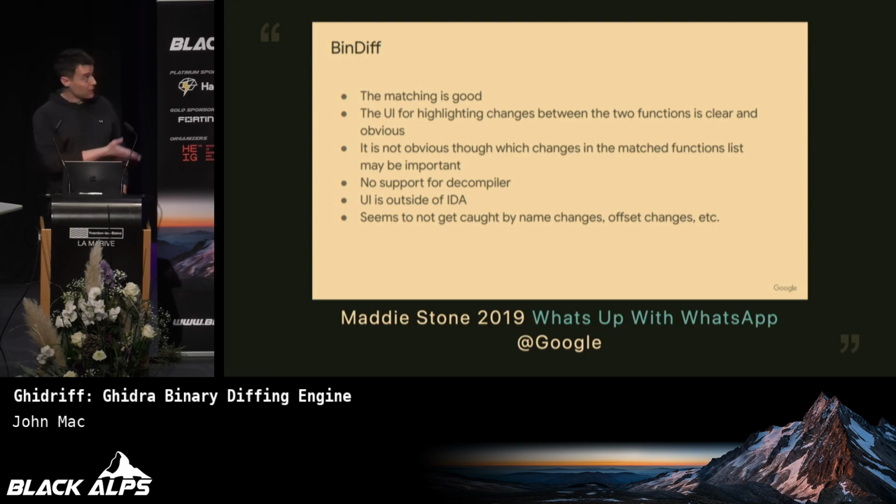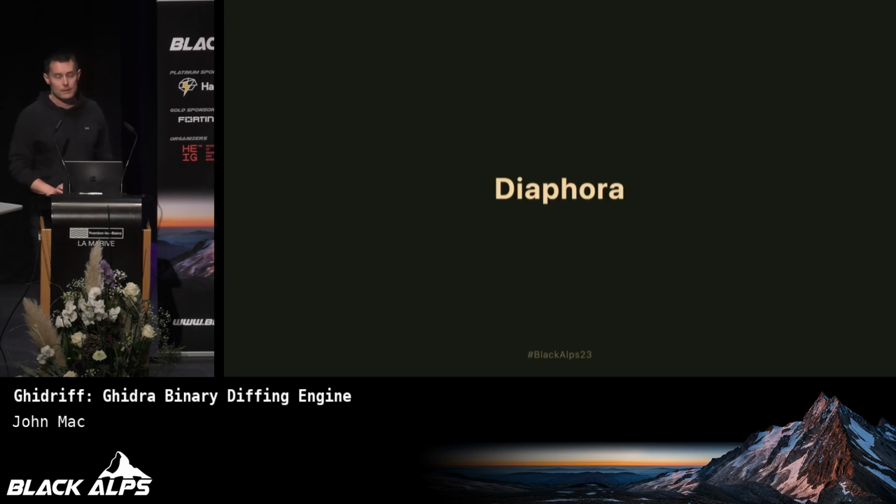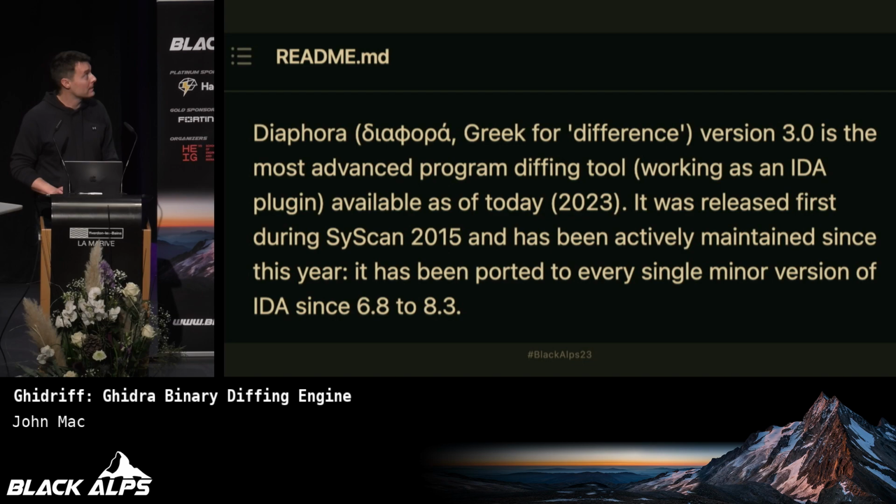I pretty much agree with all the bullet points she has here. I think the only downside to using BinDiff is you don't have a built-in pseudocode or decompiled view. But other than that, the matching is excellent. Another tool out there is called Diaphora. Now, I've not used this tool myself, but from its README, it's actually a plugin for IDA. It's been around since 2015 or so.